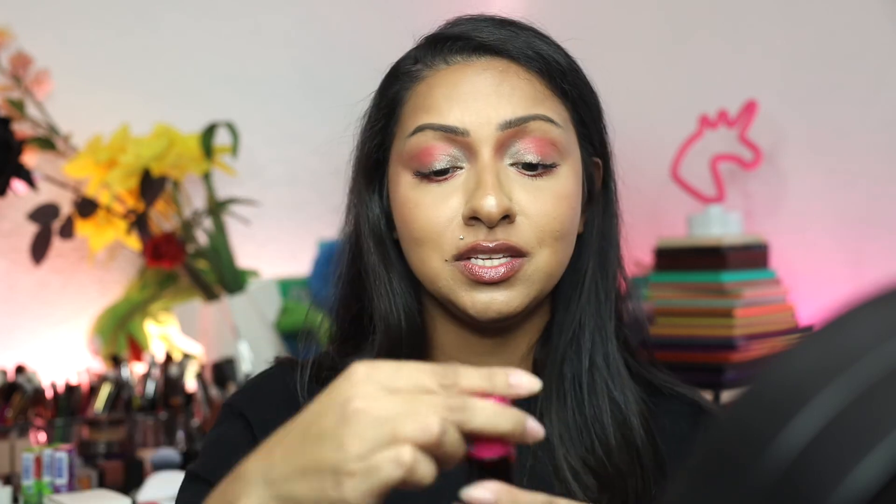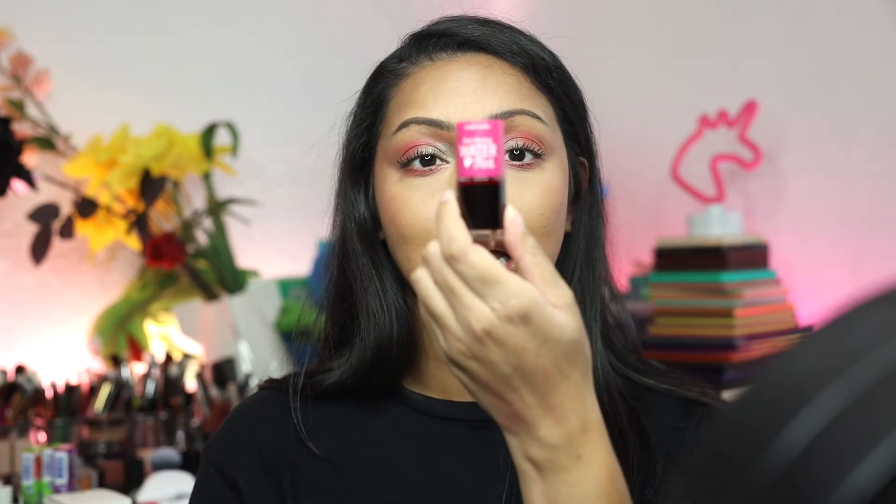It is such a beautiful, beautiful lip tint. I would highly recommend this, especially if you're someone who's looking for an affordable lip tint or just a good lip tint in general. I think it is really, really good. This is going to last you a really long time — I've been using this every day for a month and it looks like I've barely used anything. And it lasts a while.